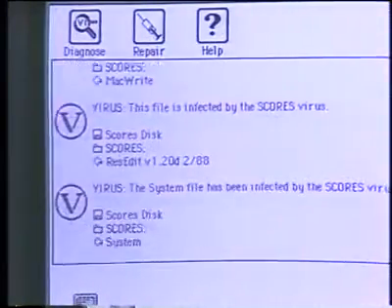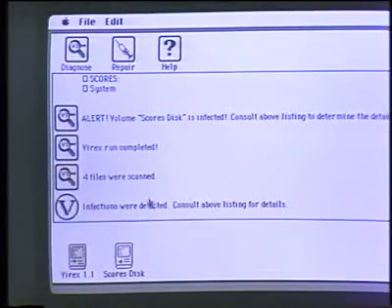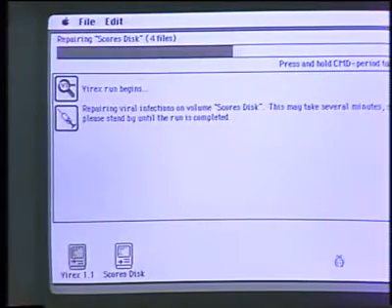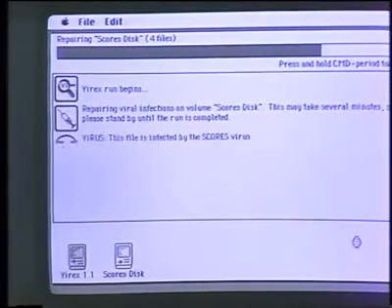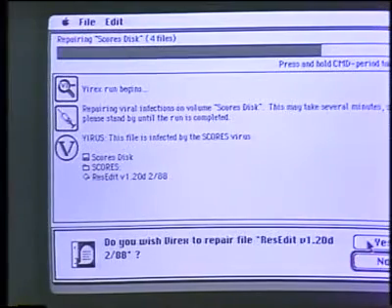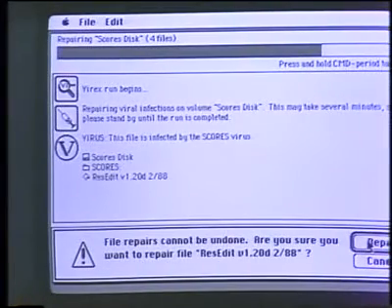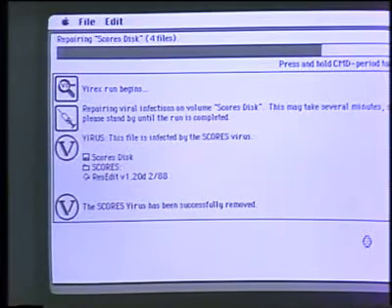Okay, Rob, you can now repair that disk? That's right. Let me demonstrate that. We repair the disk by clicking on one icon. And what is it doing then when it's repairing the disk? Right now, what it's doing is re-examining the disk for infections, and then it gives you the option file by file to repair them and to restore them to the original state.